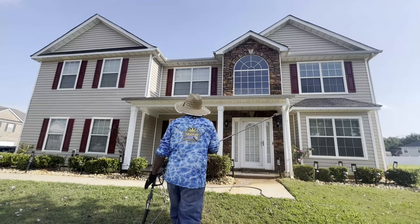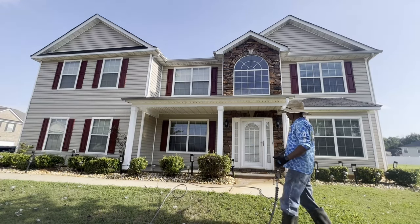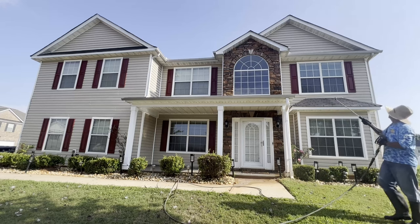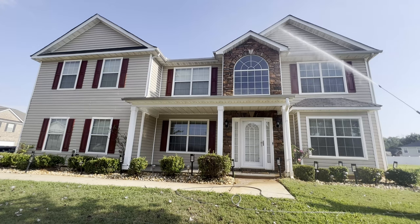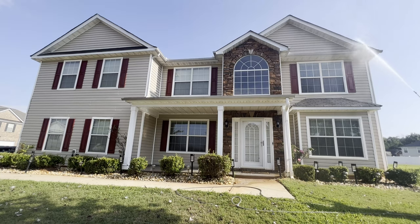Okay guys, I'm looking at it. It seems like it's pretty clean. I'm gonna go ahead and start doing the rinse down. I'm starting my way from the top and rinse down. It doesn't make sense to rinse from the bottom because you're gonna be rinsing the dirt back where you just washed. So start from the top when you do the rinse.